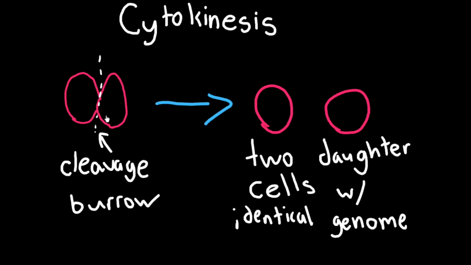And in cytokinesis, what happens is the cells are basically split, and what happens is the cleavage, something called a cleavage furrow, basically almost squeezes the cells apart, like a rubber band maybe. That's a better way to analogize it. And what happens here is the cells end up splitting, and the two daughter cells, which is what the two individual cells that are created are called, they are created with an identical genome or DNA makeup to the original parent cell.